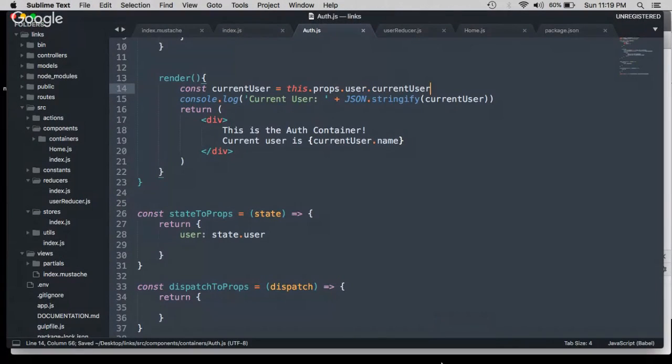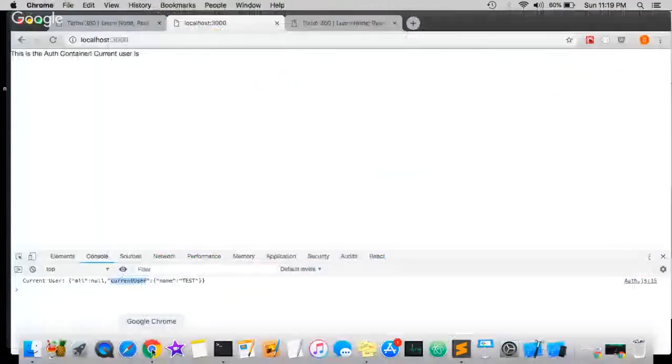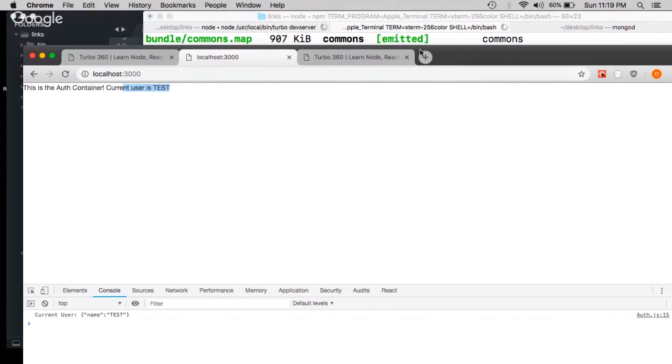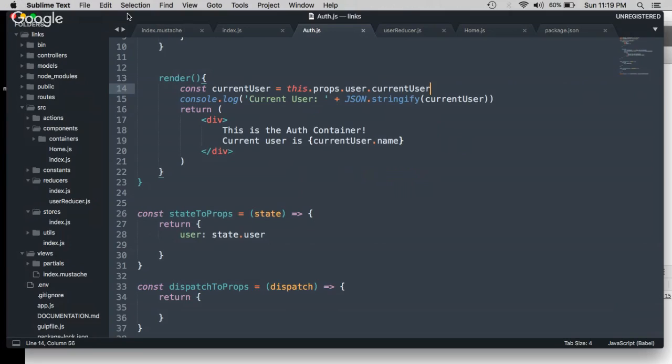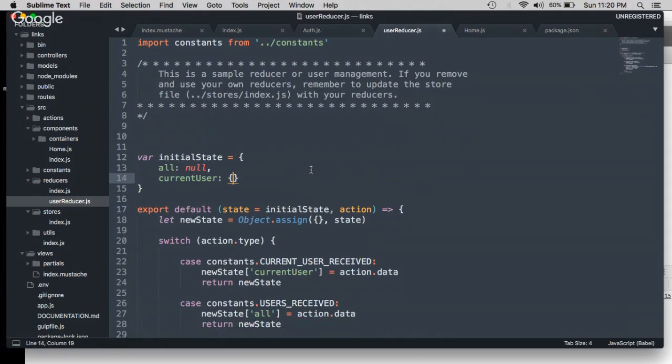All right, so since I'm running npm run dev, it should have rebuilt, and there we go. So now we're good to go. We've successfully confirmed the React Redux connection, so we're good to go on that. Yeah, that's pretty much it. We can get rid of this now. And good. So let's see here. We have our user reducer, and we have a current user. I'm not going to leave this behind though, because that can be sloppy.